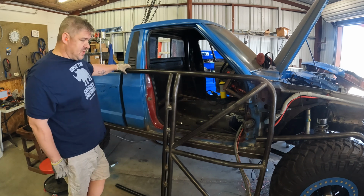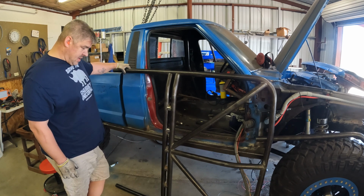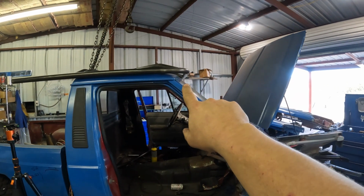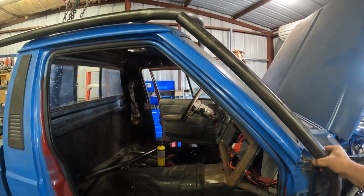Not a cage made for the Jeep Comanche, it's actually made for the Cherokee, and it's become very popular in that community. So I'm trying to make this work on the truck version. I think it looks way better if it sticks off the front just a little bit. And when you hold the A-pillar up to it, it kind of matches everything else.